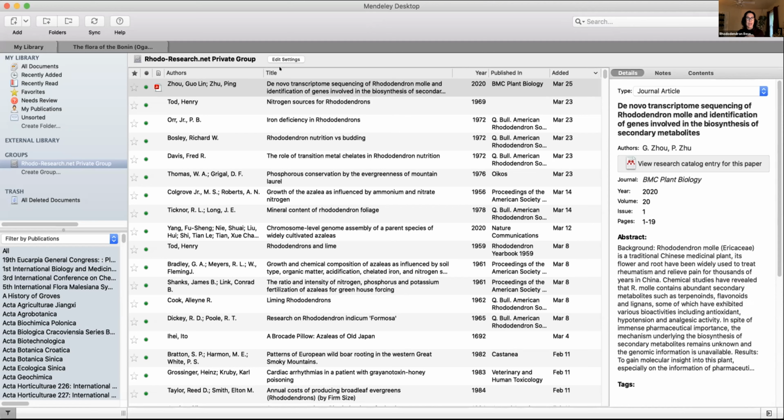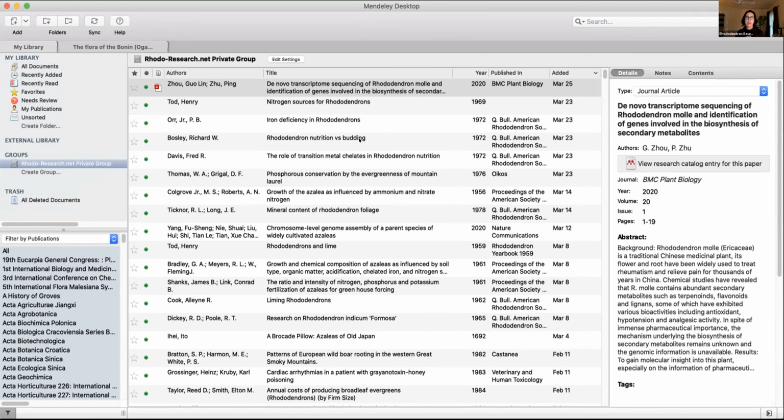And Mendeley Desktop works with Microsoft Word and a couple of other applications, but I know that it doesn't work with Apple Pages or Google Docs for inserting in-text citations, but you can still use it to generate a bibliography.